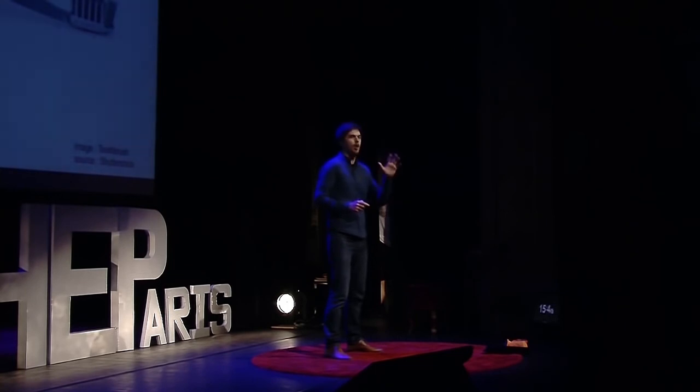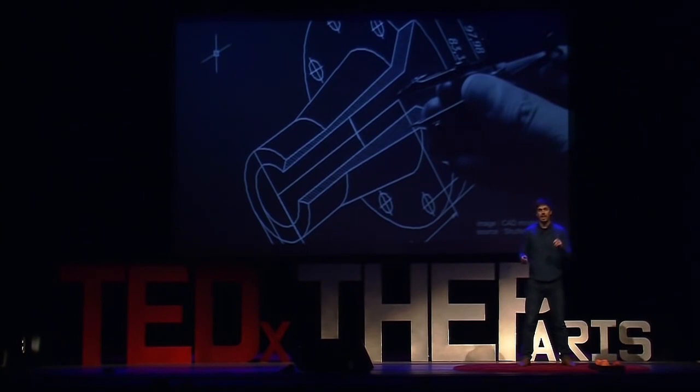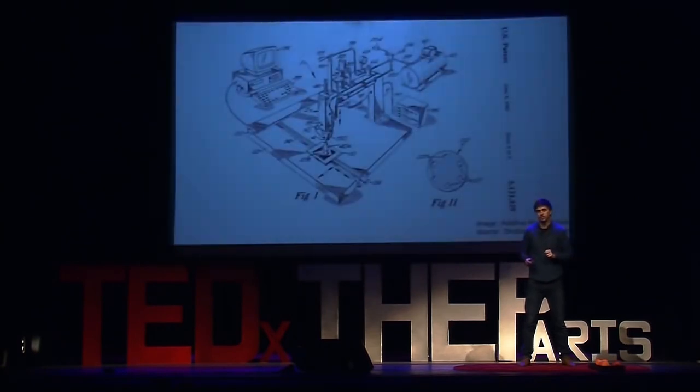For industrial design, this game-changer came in the early digital age with the invention of CAD modeling — a computer-aided design tool that allowed the creation of digital drawings, which ended up being one of the keys that allowed thousands of technologies to emerge. One of them being additive manufacturing, a technology you might know better under its common name nowadays: 3D printing.